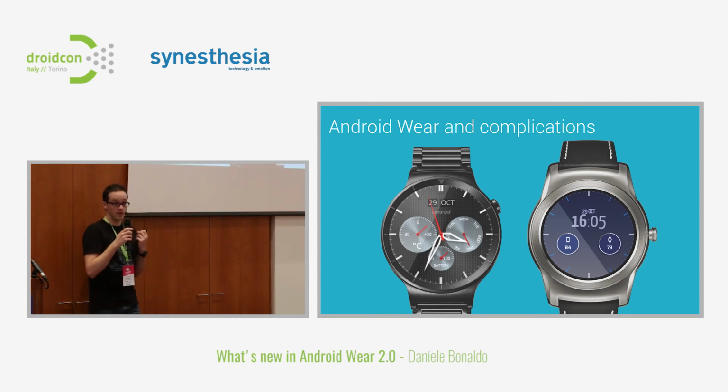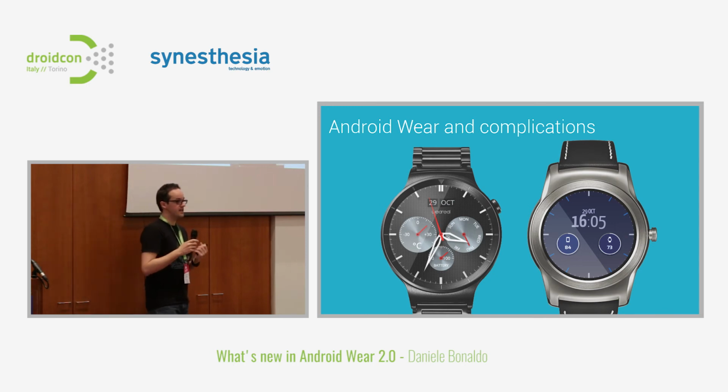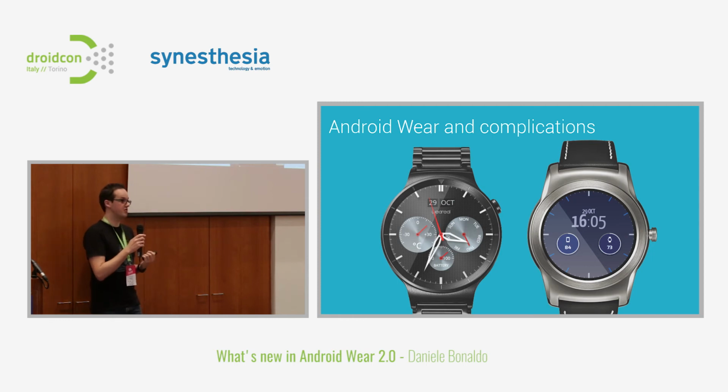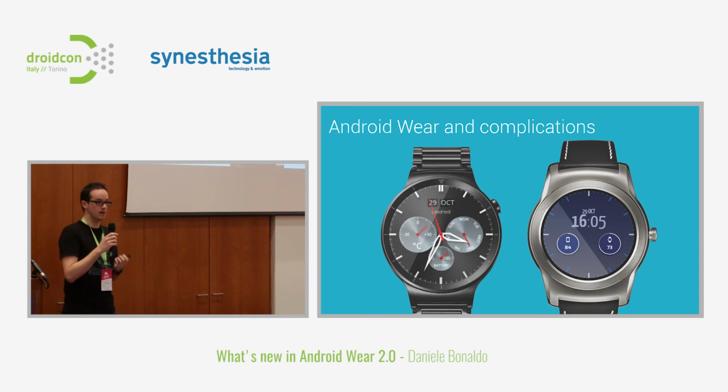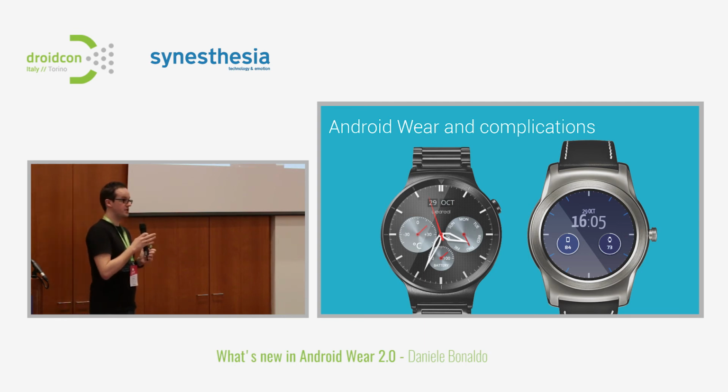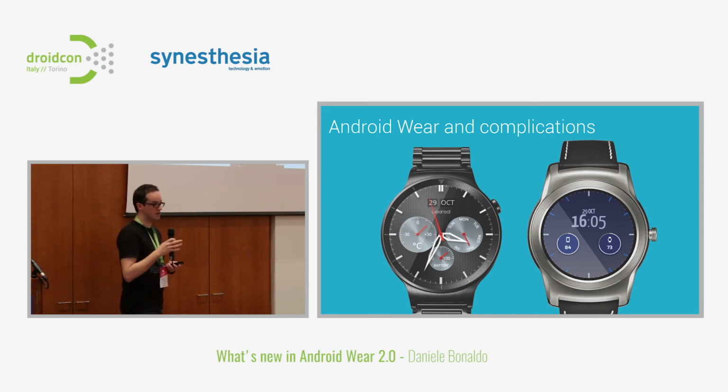The problem with those watch faces is that every single watch face developer needs to implement their own logic to fetch that information. So for example, if there are 2 watch faces showing the weather forecast or showing the temperature, each watch face should implement the same method, maybe calling the same API in order to get this information.